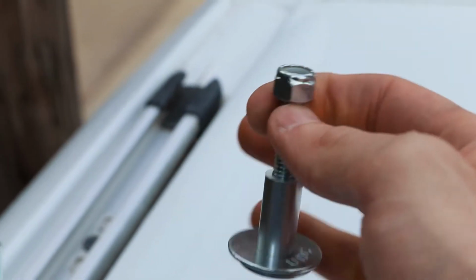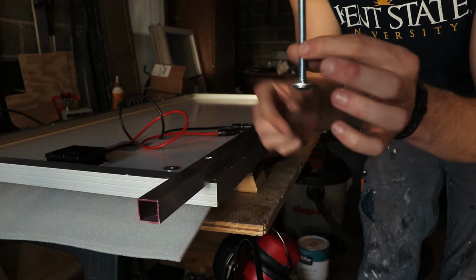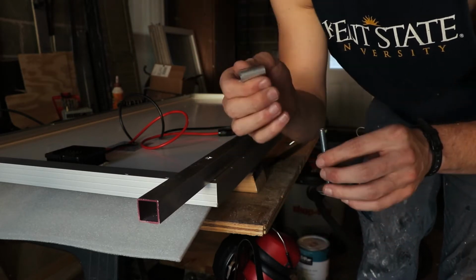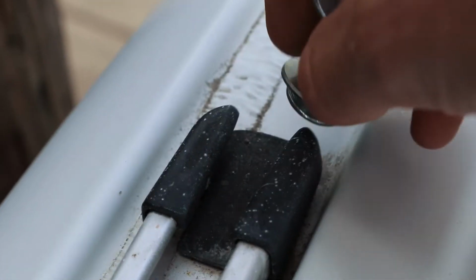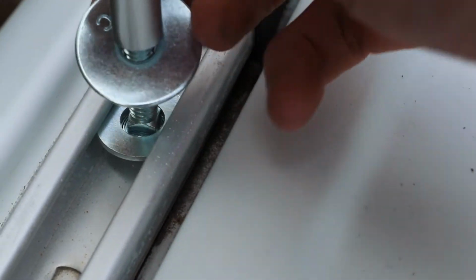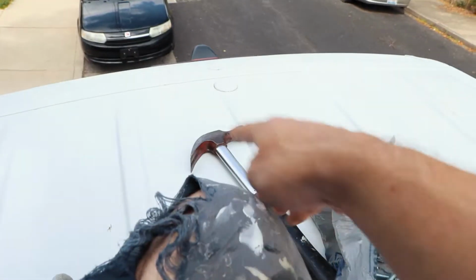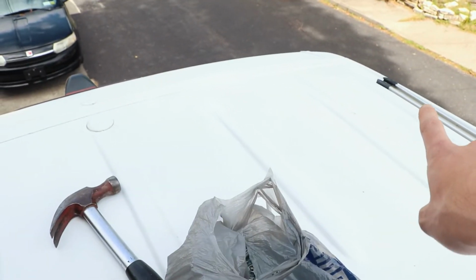So basically what we have is a 2.5 inch 5/16 carriage bolt, a flat washer there, a bigger washer, and then a 1 inch spacer and a stop nut. This smaller washer here actually fits pretty perfectly right there in the channel. The bigger washer there goes on top. The 1 inch spacer, that is because the roof is actually rounded, so you can't just go straight across from one track to the other. It'll hit the roof.